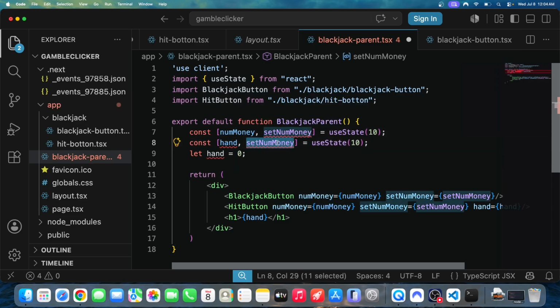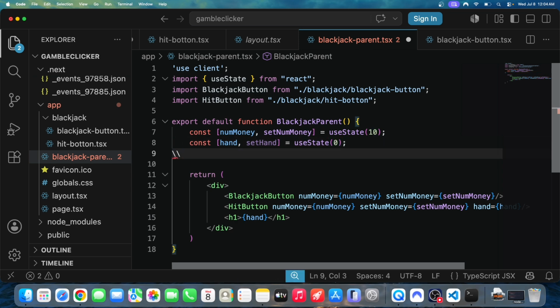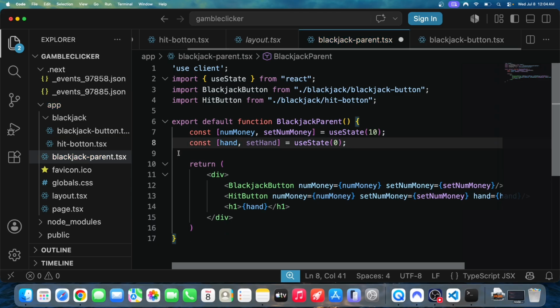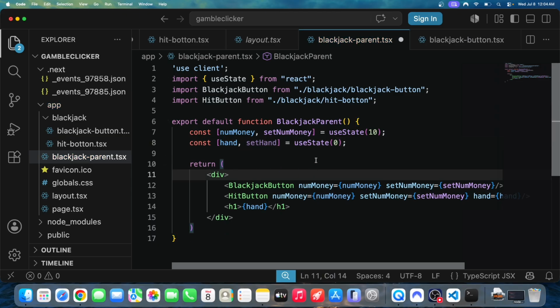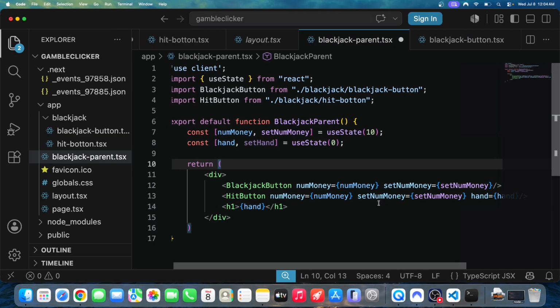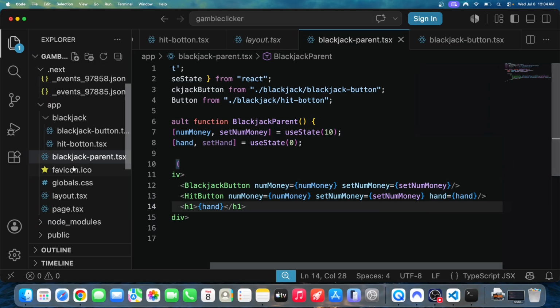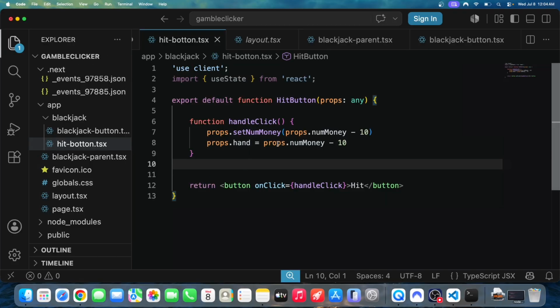And set hand, which is 0, and we just want to show hand. Hand is hand, and in that case, hit what? Why not?